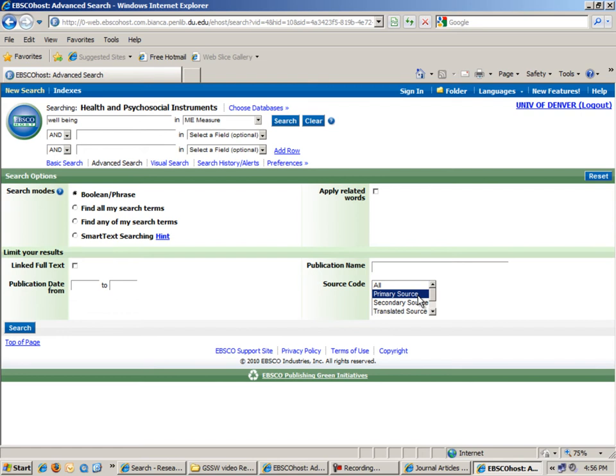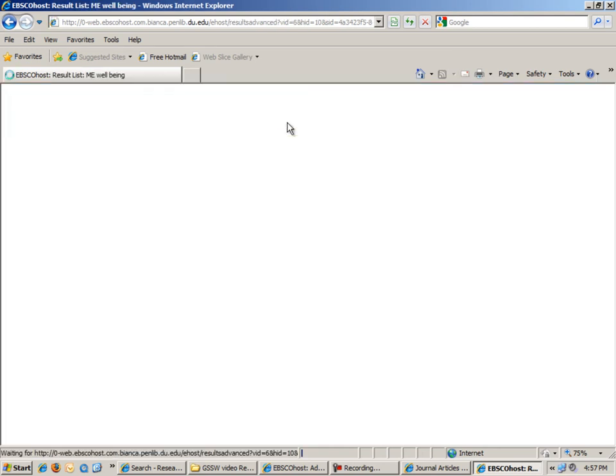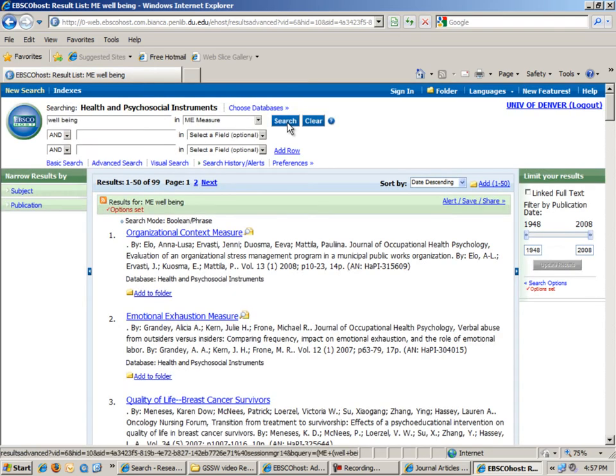So primary source could mean that the measure itself is published in the journal article, usually as appended material, or it could just be an article that talks about the original development of the measure. And you won't know until you actually find the full text of the article itself. But we're going to look for well-being and see if we can get a journal article.